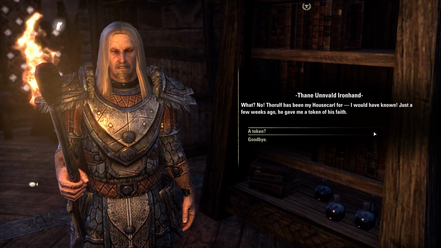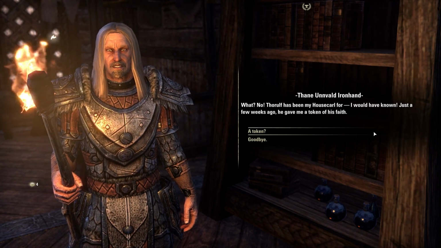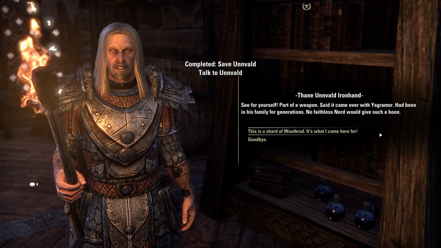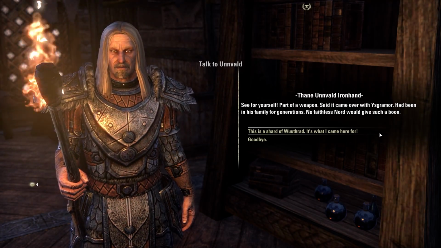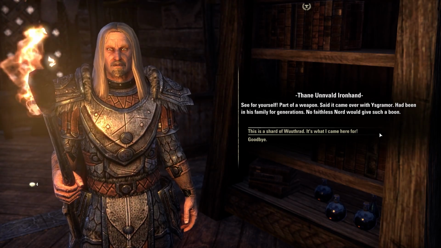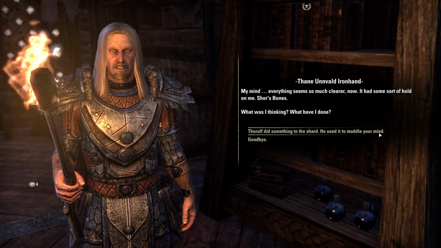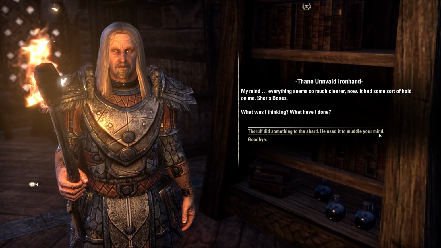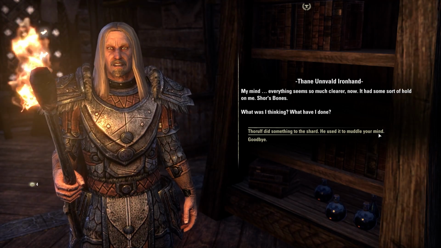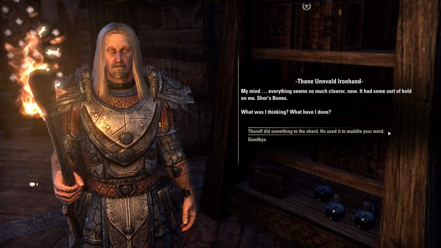What? No. Thorolf has been my housecarl for... I would have known. Just a few weeks ago, he gave me a token of his faith. A token? See for yourself. Part of a weapon. Said it came over with Isgramor. Had been in his family for generations. No faithless Nord would give such a boon. This is the shard of Wuthard. It's what I came here for. My mind. Everything seems so much clearer now. It had some sort of hold on me. Sweet bones. What was I thinking? What have I done? He did something to the shard. He used it to muddle your mind.